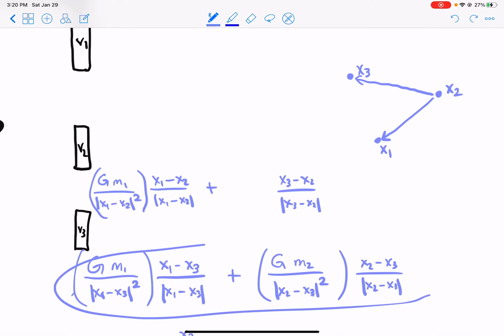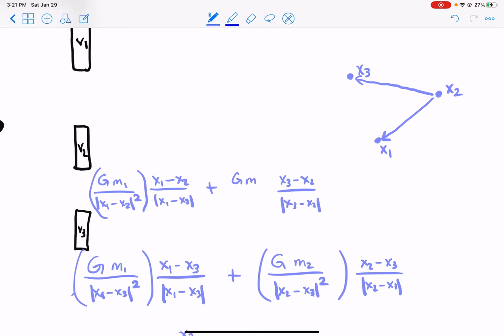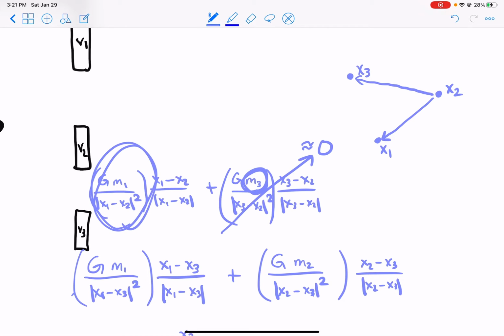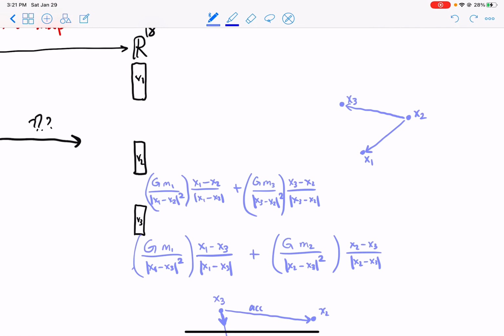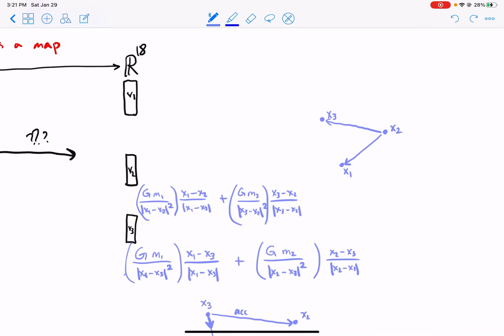See, this is a linear combination. We're just doing linear combinations again. Gravitational constant, mass of the spaceship, squared. Scalar times vector. Notice that this is basically 0, because the mass of our spaceship is so small compared to the mass of the Earth and the mass of the moon. But we'll keep it in there just to be simple, to make everything look the same.